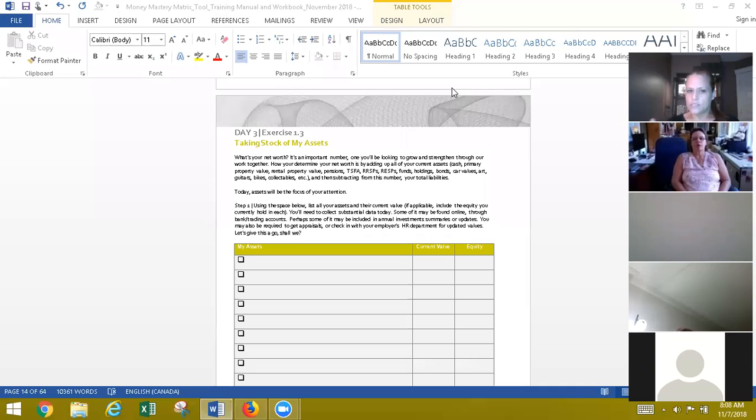All right, so that is step one. Well, that's part of step one, is actually just listing everything. Now, where some of the heavy lifting here for you is going to come in is finding today's current value. Now, what we might need to do is you might need to ballpark the current value, and you might need to then add to your action plan at the end of the week that you're going to have to start going through each one of these line items to get the right appraisal.